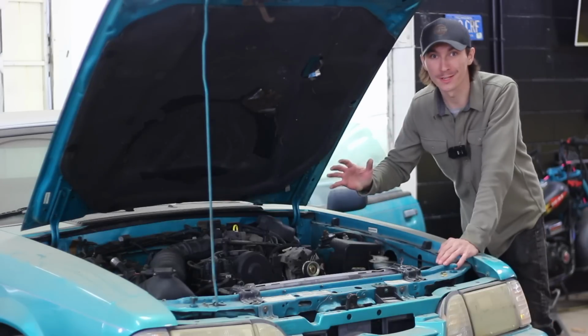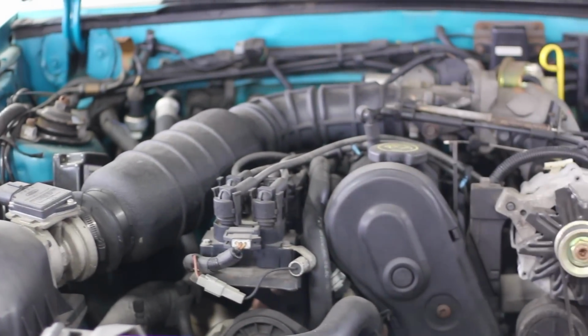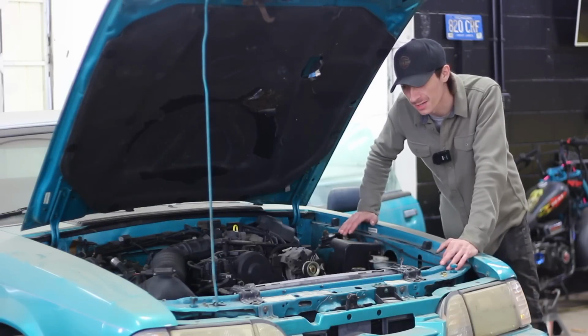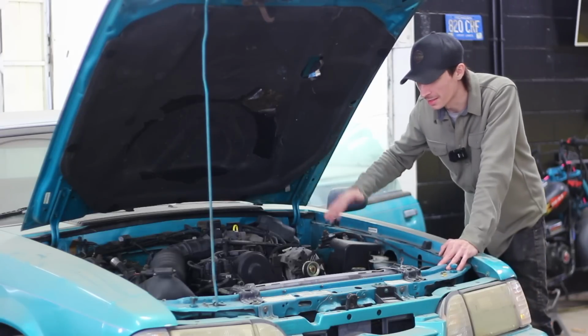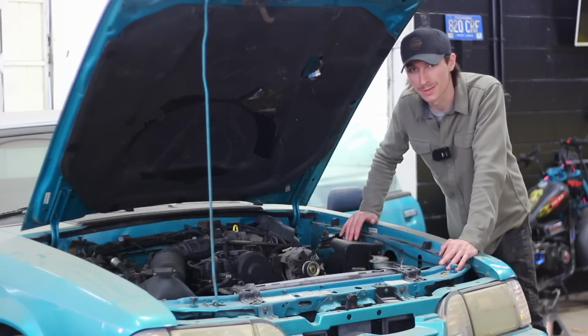All right, so first looks under the hood. This is a really clean motor. I know it's a 4-cylinder, but this car is in awesome condition. They have talked about putting a V8 in it. I honestly don't think they should, only because the car is original and it just is in such good condition. Maybe if this was pretty beat up and this motor was junk and all that good stuff, then yeah, swap a V8 in it. But because the car's so nice, I don't think we should do it.